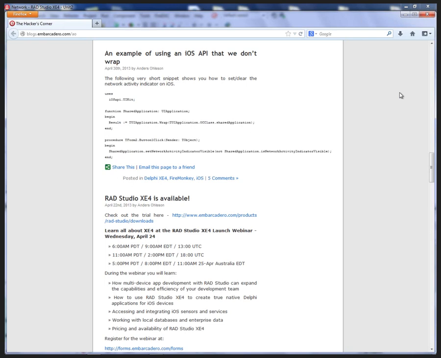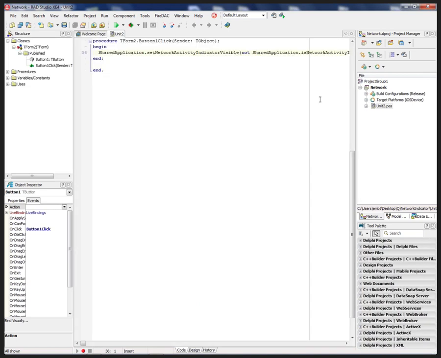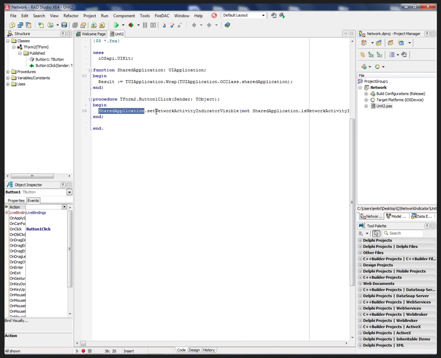In this case, it's for setting or clearing the network activity indicator on iOS. I blogged about this code a couple weeks ago, so I put that in here. SharedApplication is a class that's available to you in Objective-C, but also in Delphi this way.